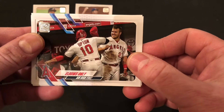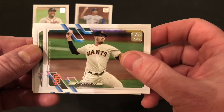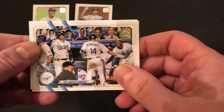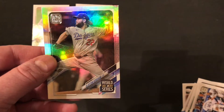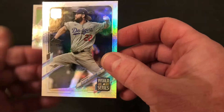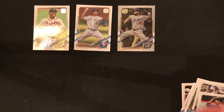We've got some sort of foil coming up. I'll save that for the end. I think it's just an insert — we have an elbows-only air high five, what you get during this COVID era. We've got Kevin Gossman of the Giants, Max Berger — future Hall of Famer, and a Dodgers team card. The foil is a World Series card — a nice Clayton Kershaw. First ballot Hall of Famer and now World Series champion for the first time. Clayton Kershaw of the Dodgers.